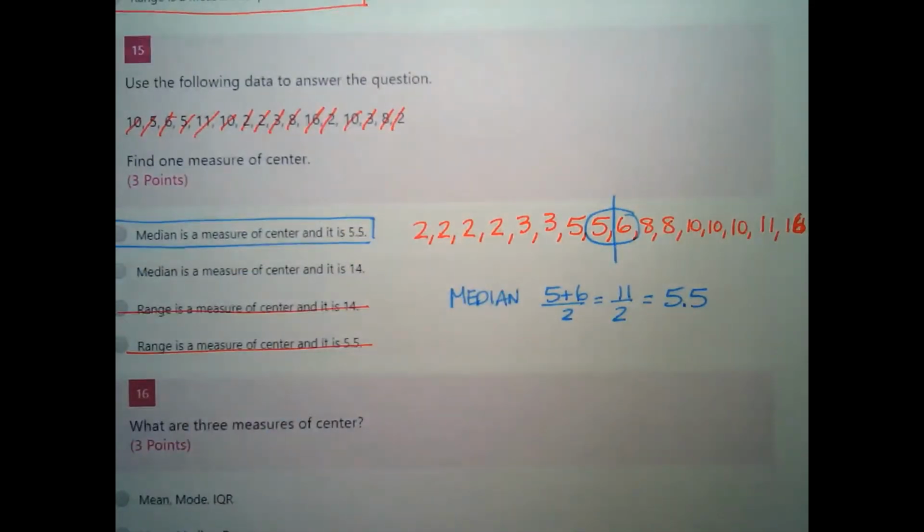And before you even computed it, that should have been obvious, because if this is the middle, before we even computed anything, 14 cannot be the center. No way. 14 is way down on this end of that data.